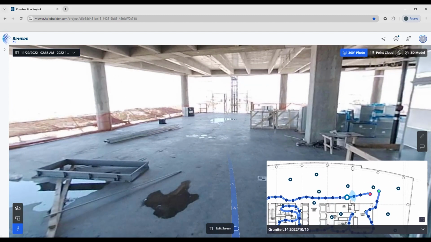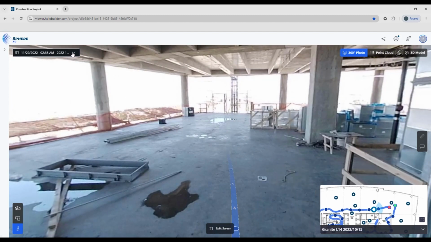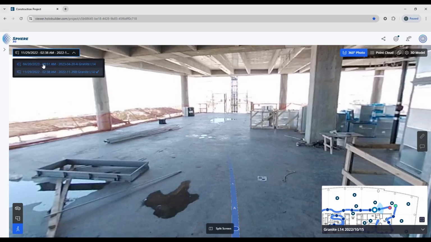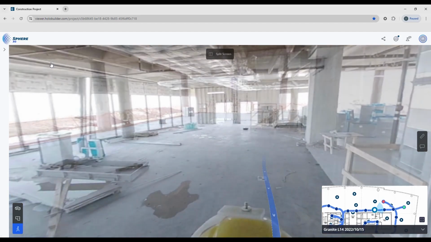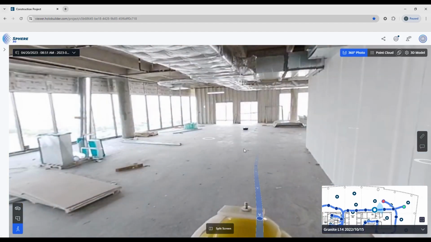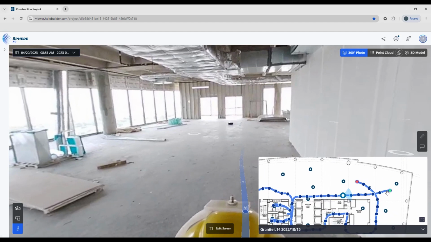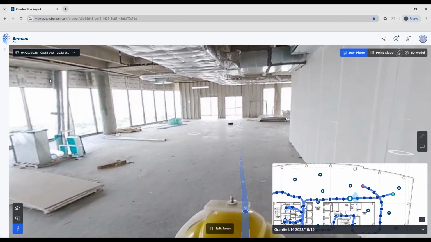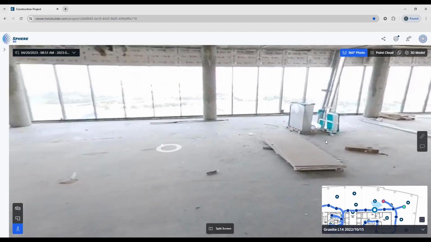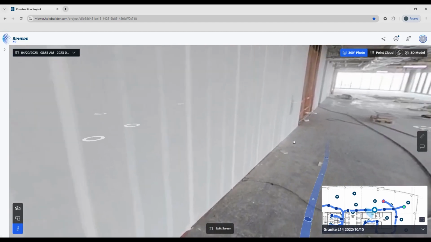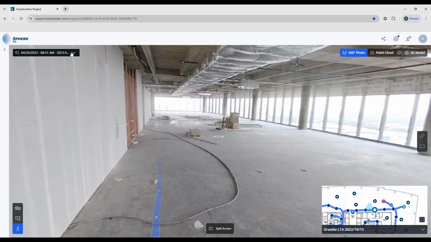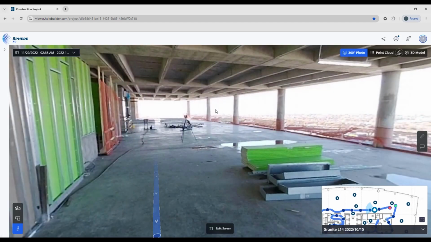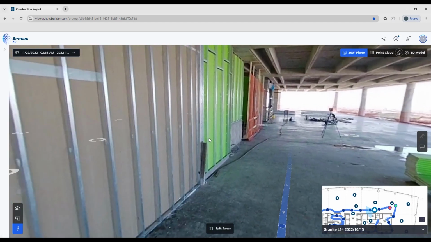So to look at this one over time here, click the down button, and I'm going to go to the video walk. There's only two that were in this vicinity. So we want to look at the video mode walk that was captured on April 20th of 2023. And you'll see we're roughly in the same location, but the trajectory, this is showing me the trajectory of the walk that was captured on this date. So you can see the drywall is in.